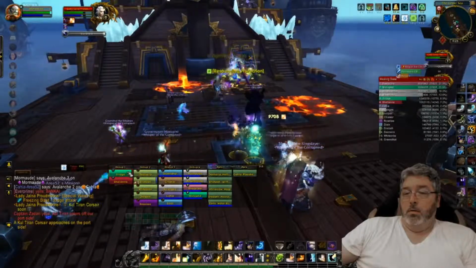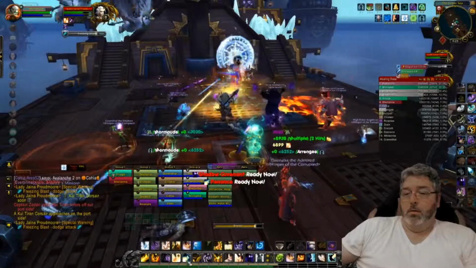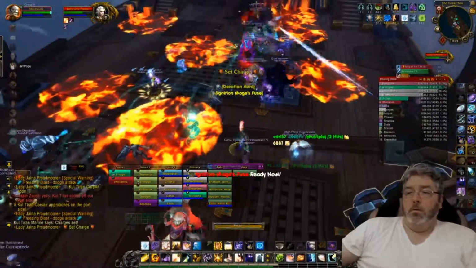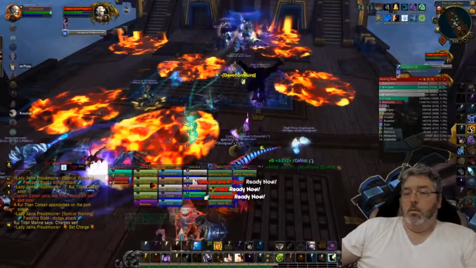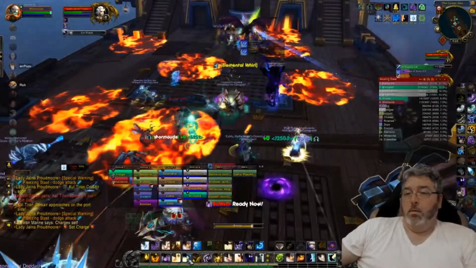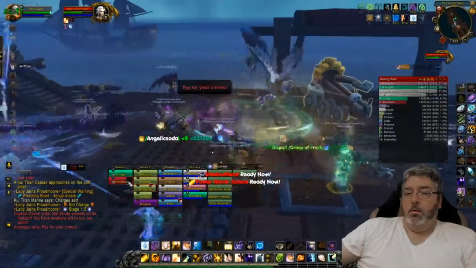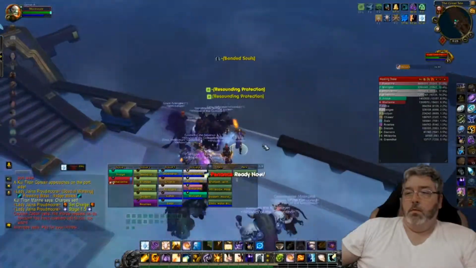Also, there tends to be quite a bit of damage that goes out after the Ring of Frost. What I will do when that happens is I will pop out and do a Halo and a Shadow Covenant to bump up the rest of the raid. Beyond that, it's really getting Jaina to phase in the proper time, which, as you can see, she just did. What we do is we run to the exit of the boat and we wait until it actually phases.